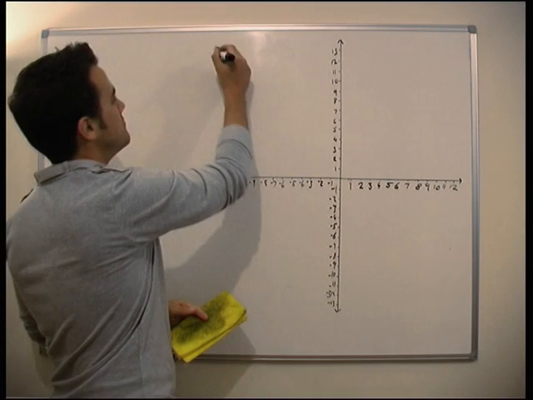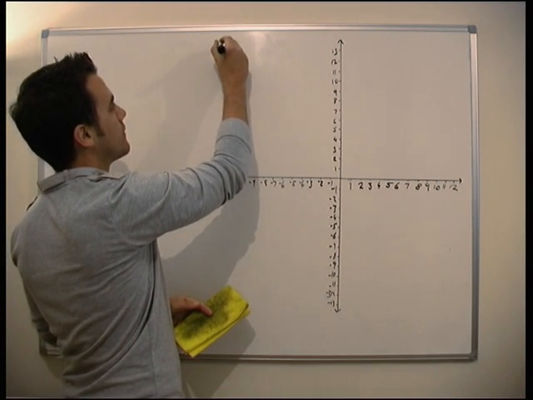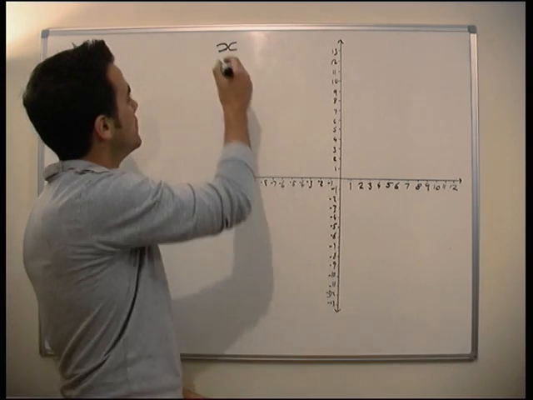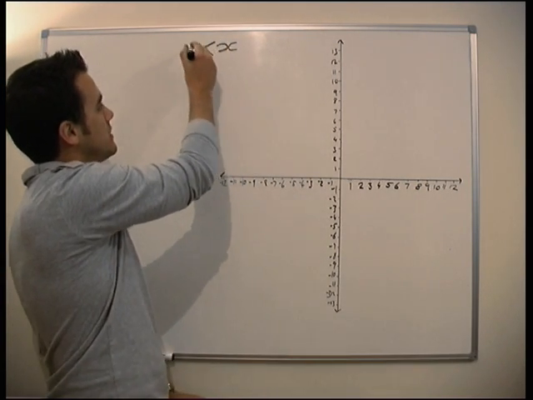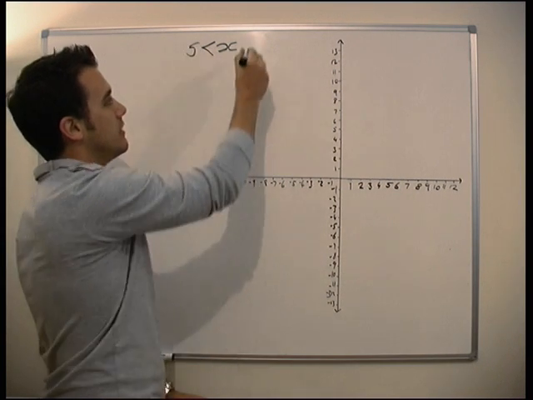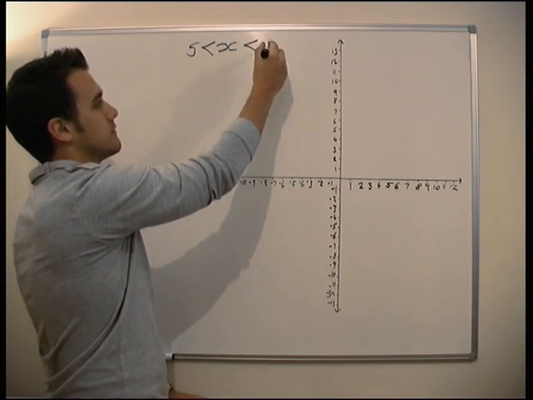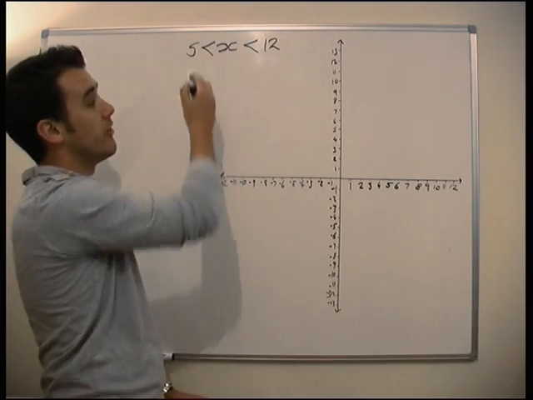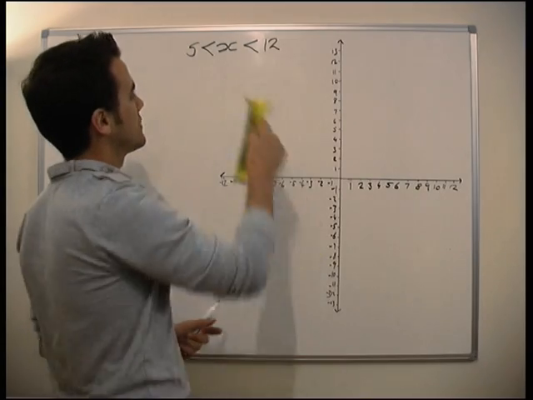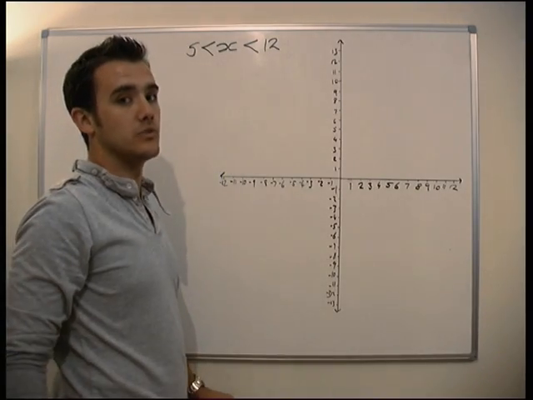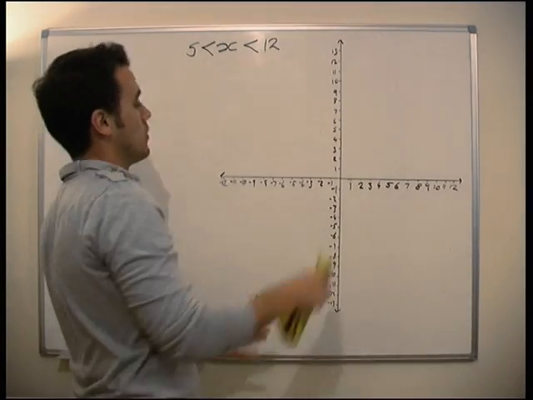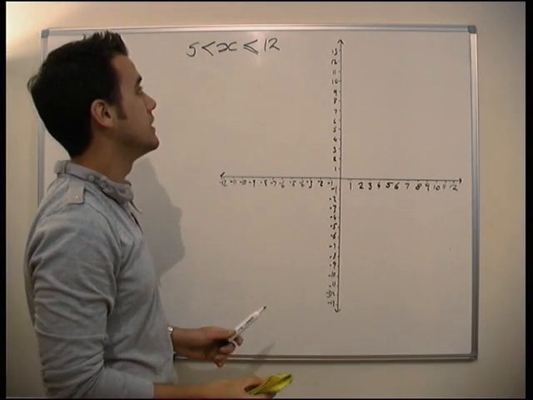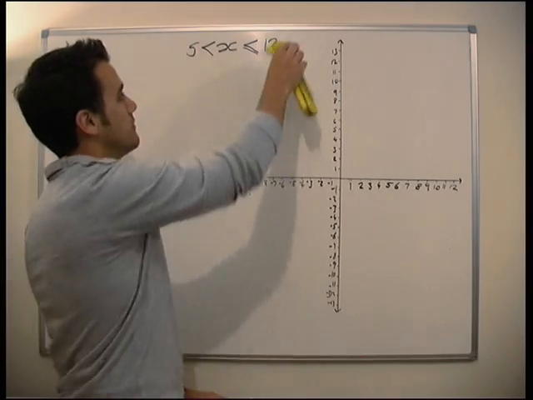So, if I were to say x is greater than 5 but less than 12, I'd say x is greater than 5. It's less than 12. So 12 is bigger than x but x is bigger than 5. So I know that x must be somewhere between 5 and 12. So that's just inequalities. Again, if I wanted to say it was less than or equal to 12, I'd just put a line underneath that's saying it's less than or equal to 12.